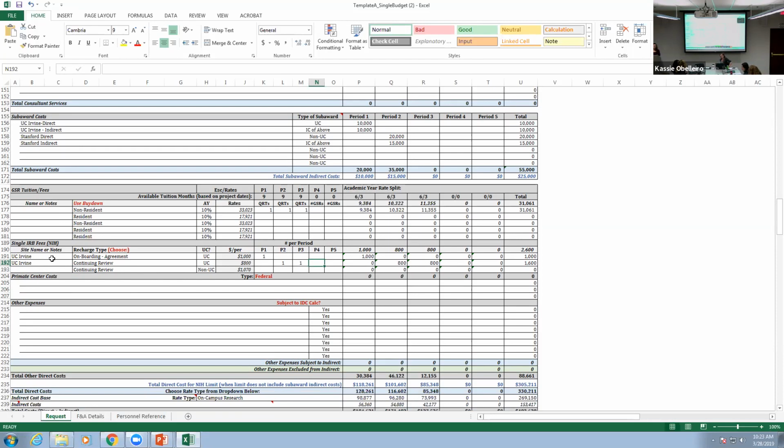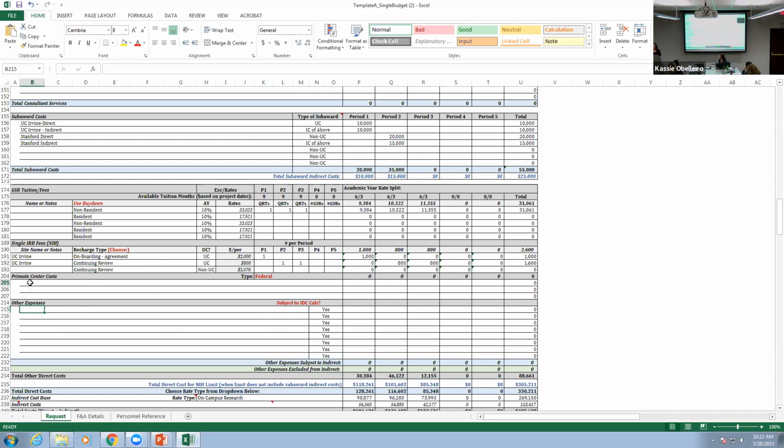Now for-profit companies, we also charge IRB fees for, and those already include indirect costs within that rate. So you wouldn't put those here. This is just an NIH section. You would put those here and then put no to IDC, if you ever had an industrial sponsor, like a pharmaceutical company or something.